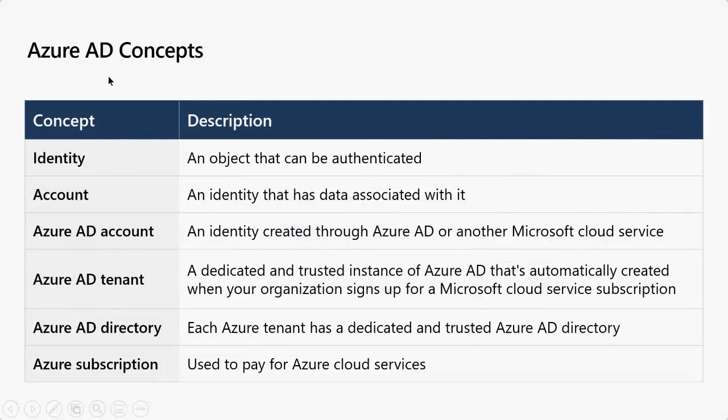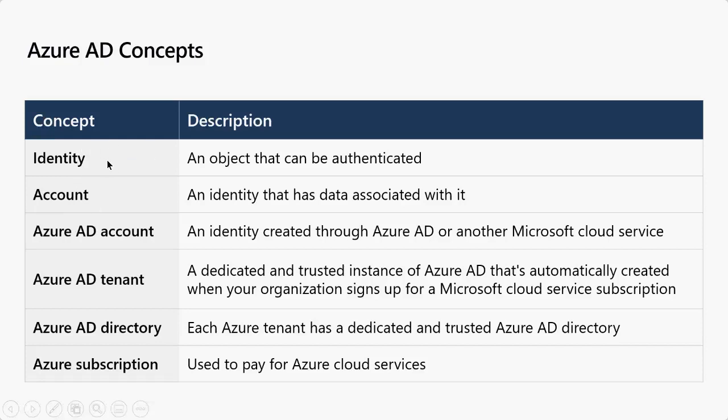Last time I was talking about all the terminology, but again, let me recap it. Identity means anything which can be authenticated. A user account can be authenticated, a group account can be authenticated. While accessing resources, usually we use user principal names, so anything of the form username@domainname is nothing but a user principal name. Service accounts can also be used as an authentication mechanism. All users and groups are called security accounts. Ultimately, UPNs and SPNs, we call them identities.